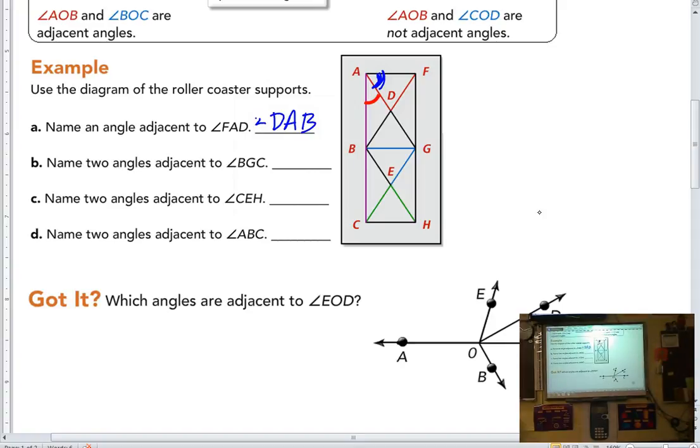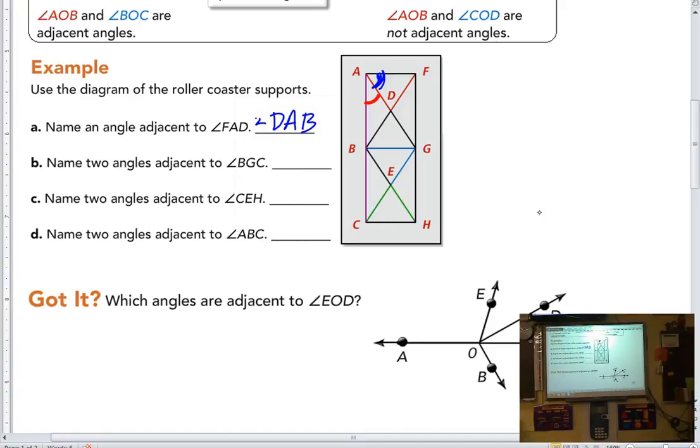I mean, you can identify those again. Okay, why do you have to switch up the letters? I'm not saying you have to do this, but I have to see it. The only thing that matters when you name your angle is that the vertex is in the middle, and the vertex is already in the middle. So here your vertex is G. We start at B and we go to C. So B, G, C. This is our angle in here.